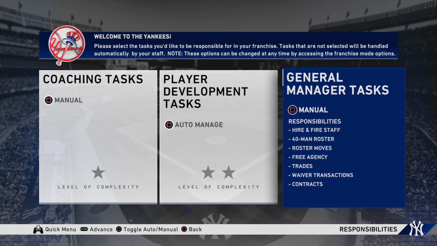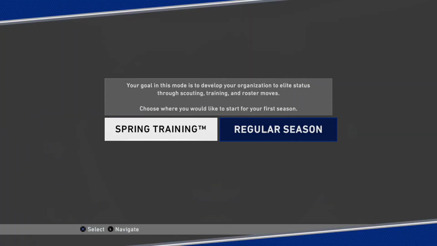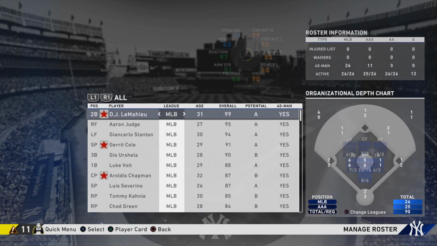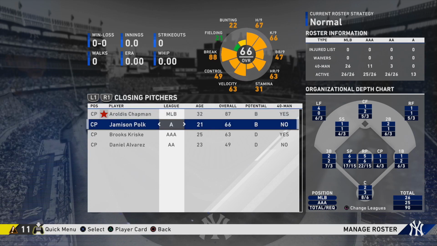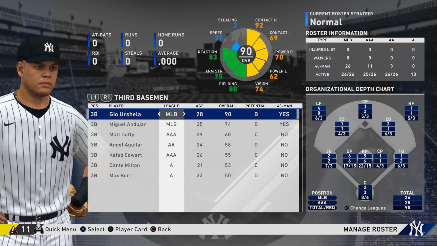My main issue with this is, let's say I have everything on manual, and then I go to regular season. If I go to like the next season, right? Let's say that everybody who is here, everybody who is currently in the big leagues, is who I want in the big leagues.